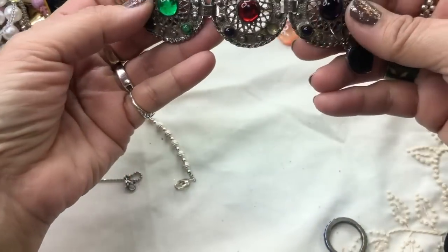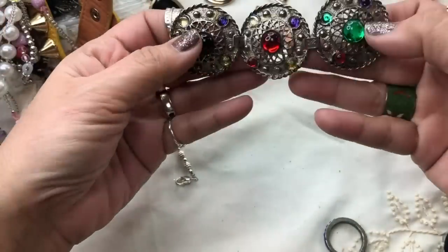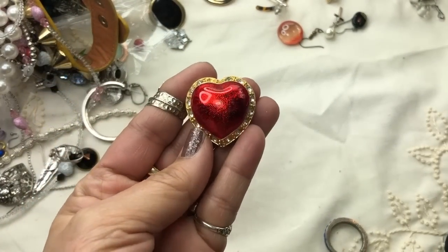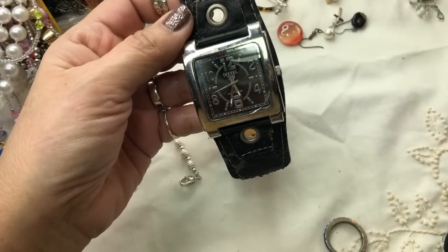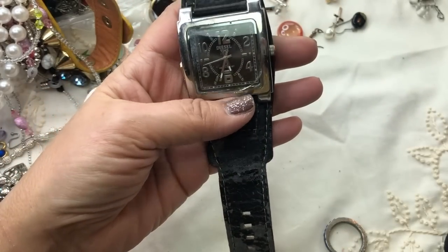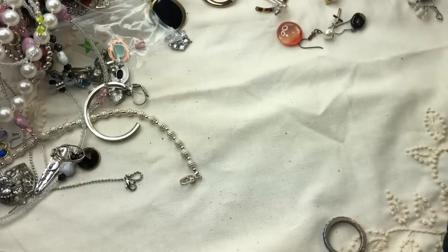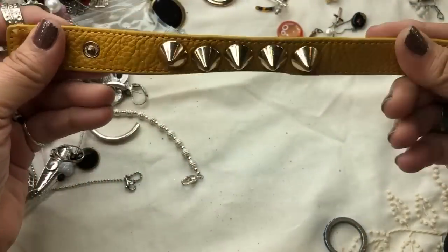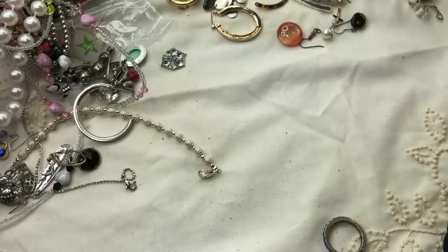Here's another pretty one — I don't see any missing stones. Maybe one, but there are so many stones you can't even tell. Lots of wear on it, but very nice. Some more earrings. What is this? I think this was a panel bracelet with some pieces missing. Oh my gosh, that's a cute puffy heart earring! There's a very worn Diesel watch — the band is torn up. Oh, this is cute — it's a little spike leather piece, not real leather but pretty. These two clip-on — actually interesting hook, like a little French hook.